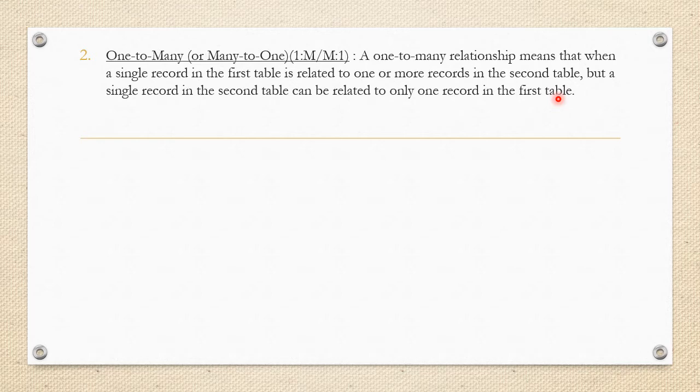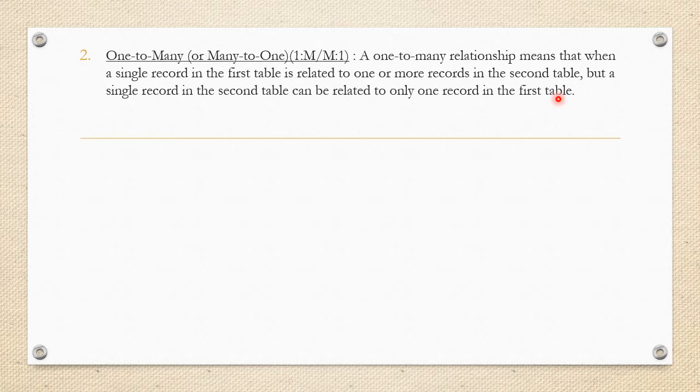क्यों? क्योंकि स्टूडेंट टेबल्स के अंदर ऐसे बहुत से स्टूडेंट रहेंगे जो पुणे में रह रहे हैं, जो कोल्हापुर में रह रहे हैं, जो नागपुर में रह रहे हैं. ऐसा नहीं है कि सिर्फ एक ही स्टूडेंट नागपुर में रहता है, एक ही स्टूडेंट सोलापुर में रहता है, एक ही स्टूडेंट कोल्हापुर में रहता है. It is not like that, right? So in this case we can say that it is one to many relationship or many to one. The way you look, if you are going to look to the students table first and then to the native place, then you can say that it is many to one relationship. अगर आपने पहले नेटिव प्लेस का टेबल रखा और दूसरा टेबल आपने स्टूडेंट का रखा तो हम लोग क्या बोलेंगे इसको, वन टू मैनी रिलेशनशिप.